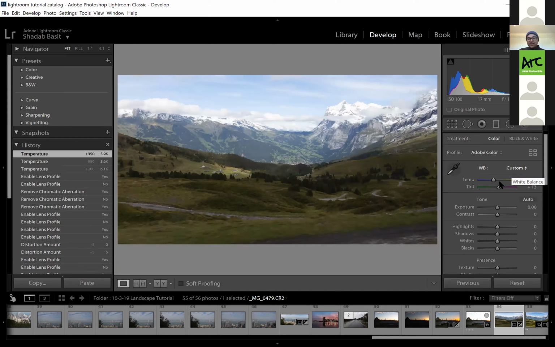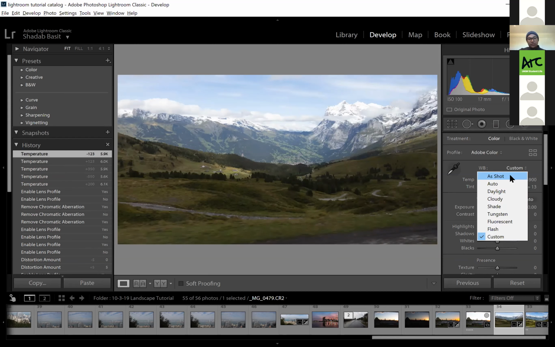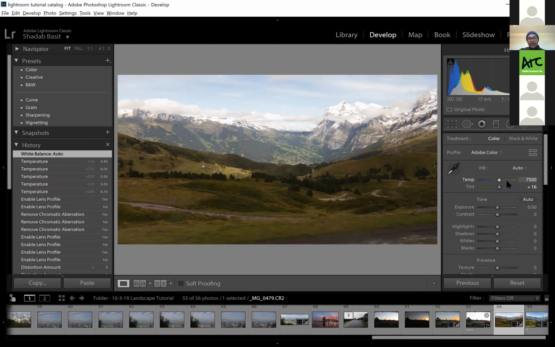You can change this by either manually sliding it along, or you can choose As Shot, which is what your camera thinks. Auto is what Lightroom thinks. As you can see, Lightroom didn't really make a good judgment on what the white balance should be. The camera, in fact, was slightly better. But I like this image to be a bit warmer because it was in the daytime, so I want the sun rays to be felt. So I'll move it to the right a bit. It's a very slight adjustment, but you can see the difference. It was cool here, and I made it a bit warmer to signify it's during the day.